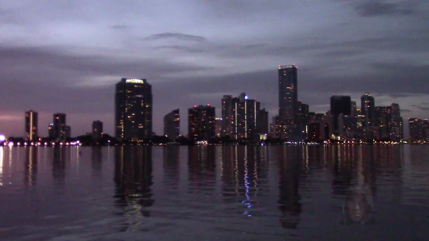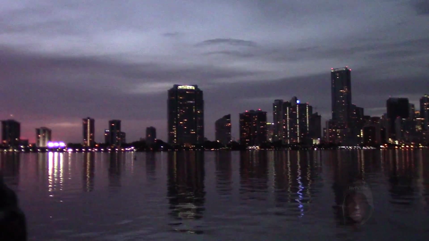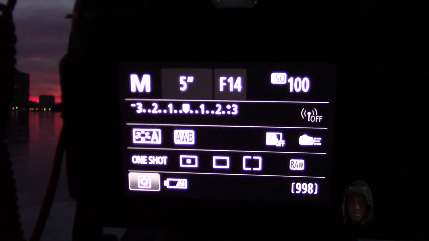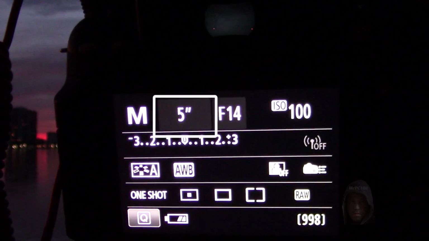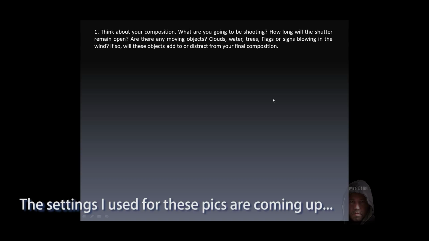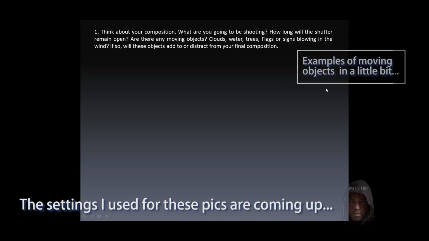Okay, so twilight photography. Twilight photography is basically taking pictures in very, very low light. One of the ways you do that is by opening and keeping your shutter open for extended periods of time in order to allow the camera to gather as much light as necessary to build the image. So this kind of photography brings to the forefront things that you need to consider when taking pictures in these conditions. Moving objects while your shutter is open will affect your image depending on how bright they are and how long your exposure is going to be.